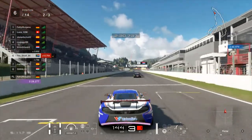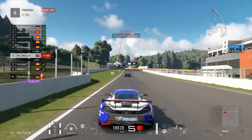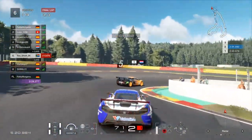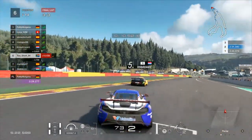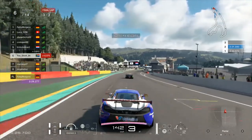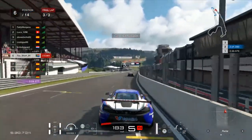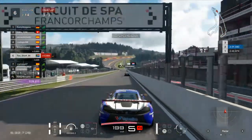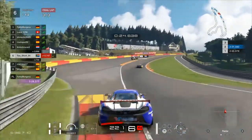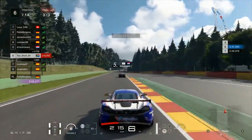Skipping forward to the end of lap 2 - very uneventful, nothing happened towards the end of the lap, the gap still 8 tenths of a second. La Source nailed it perfectly once again, managed to make up a couple of tenths on him in that one corner alone. He does get good traction though so he opens up the gap. I'm not too sad about that because if he's far enough from me coming into Eau Rouge, I'm able to take Eau Rouge flat without having to lift - and that's exactly what I managed to do.